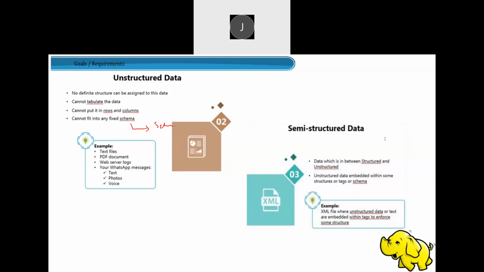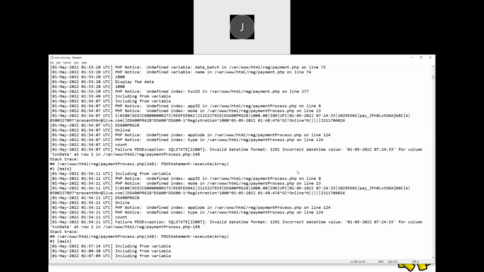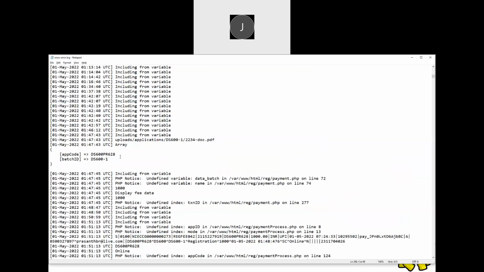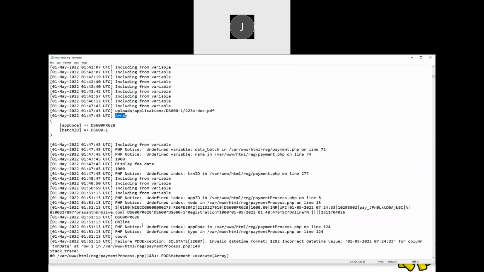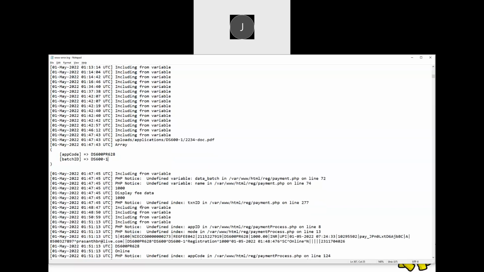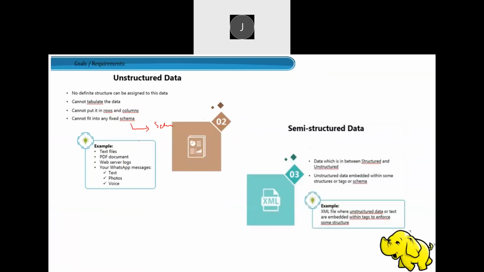You cannot define unstructured data at all. We saw a log file, right? How it looked, some structured data was there and some unstructured data was there. You can segregate part of it into rows and columns, a date time stamp, and the complete information in another column. But afterwards it suddenly comes with array information. Then you cannot read this file, and you cannot store this file in the database. You cannot create a schema or give a structure for this file. It will be tedious, so you cannot have a fixed schema for unstructured data.